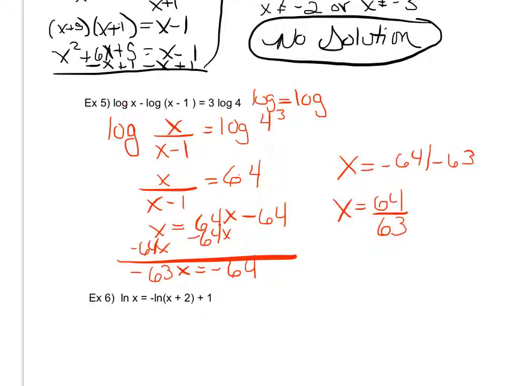And then I check to make sure this doesn't give me a 0 or a negative number anywhere. So 64 over 3 is going to be just a little bit more than 1. So it's positive here, I'm good. 64 over 3 minus 1 is going to be a positive number. I don't know what it is, but it's not 0 and it's not negative, so it's okay. 4 is always going to be 4, so it looks like my solution worked.